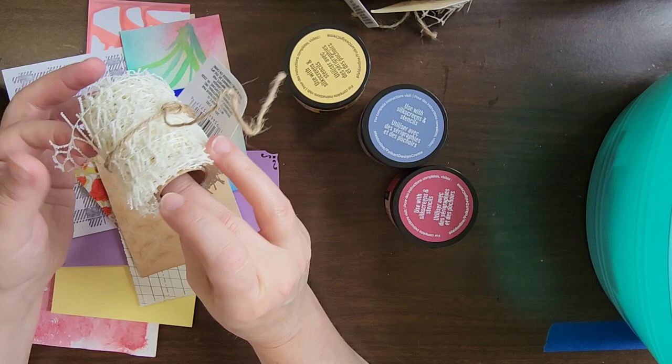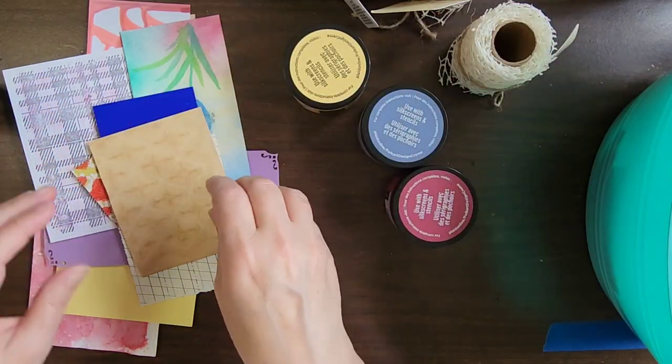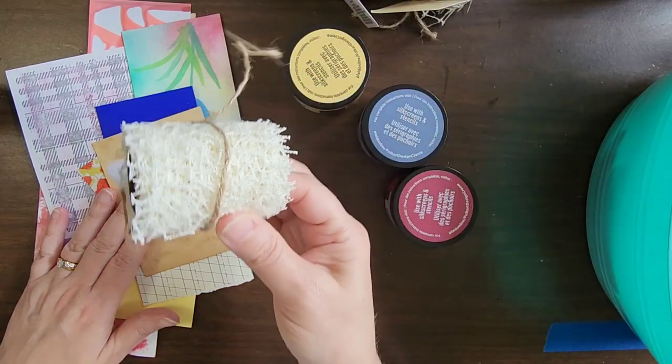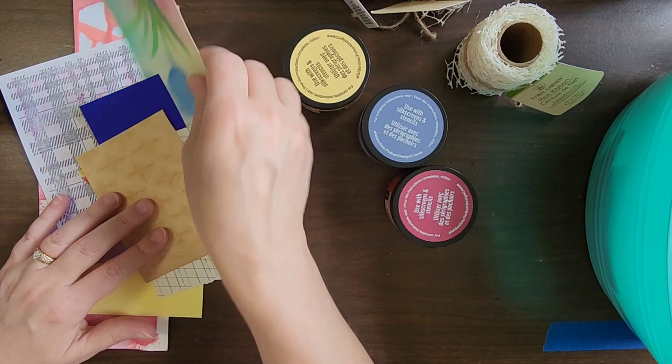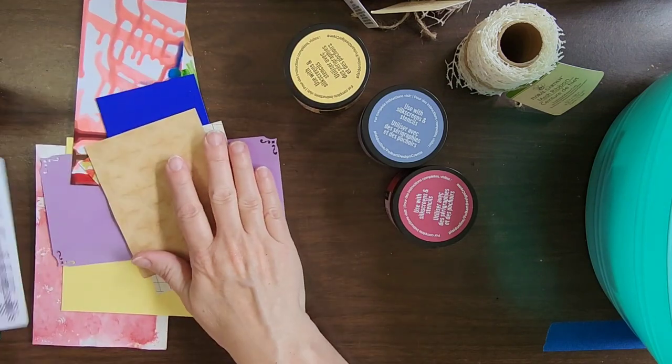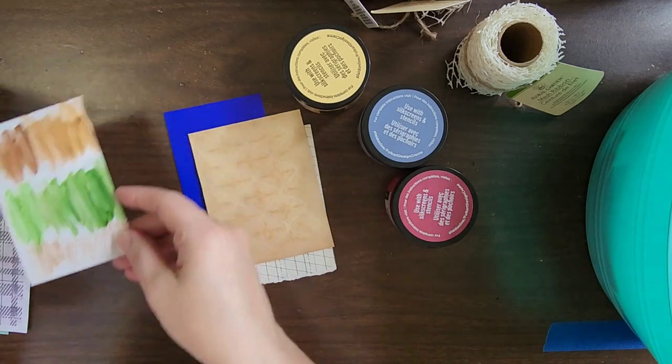I mean, I just really fell in love with this. This is like so fun. And the thought of taking a piece of this and gluing it down on something, holy cow, that just was like too much for my brain to think about. But anyhow, so I have all the papers that I cut that you saw.